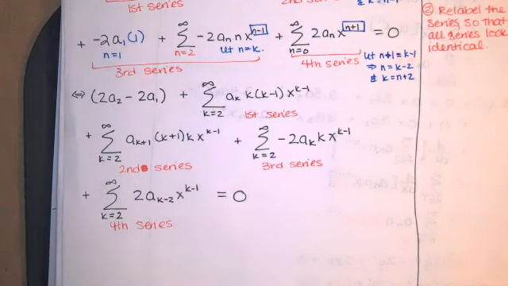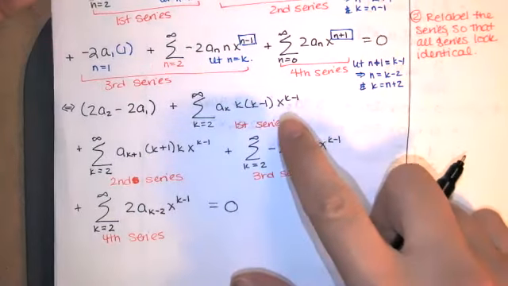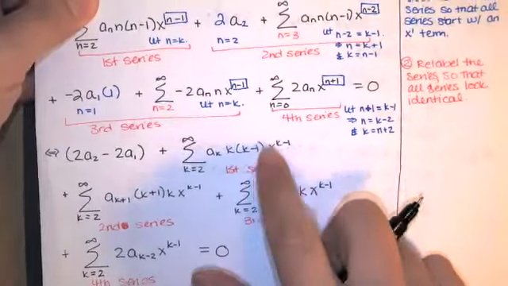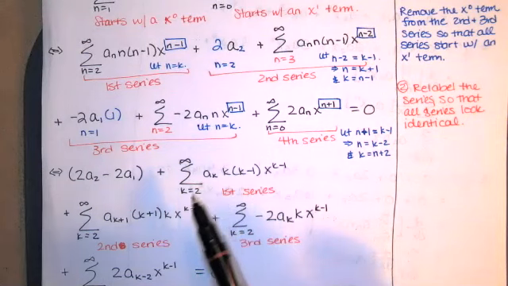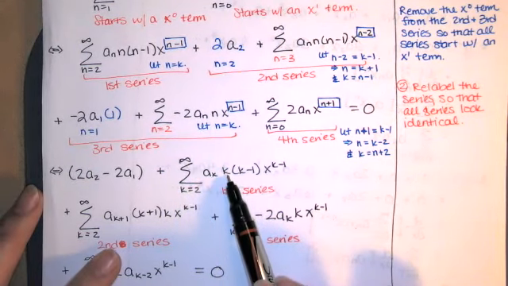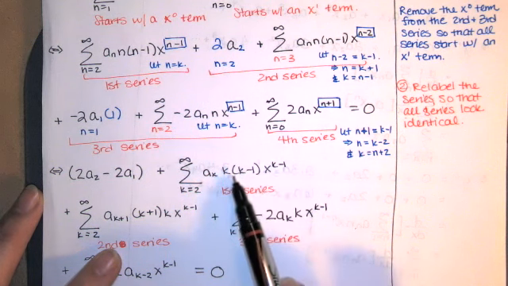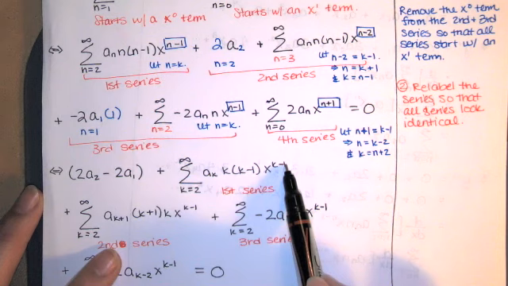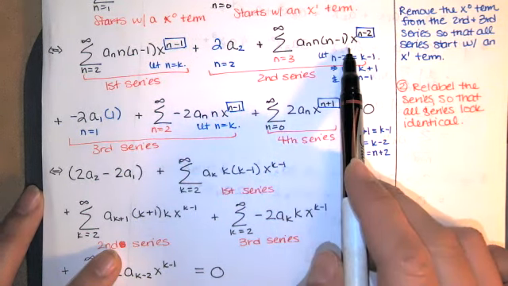Now we are just relabeling this series. And if you're saying to yourself, I'm not so sure that this is actually equal to that after that relabeling, you should check it out. Plug in k equals 2. What do you get? A sub 2 times 2 minus 1 times x to the first. So you're going to end up with 2a sub 2 times x to the first. See what you get when you plug in n equals 3 to this one.